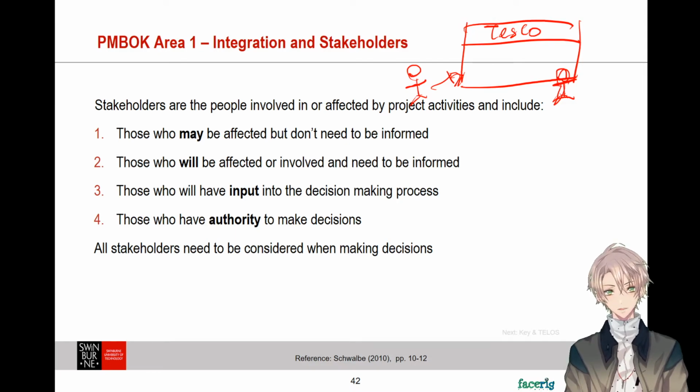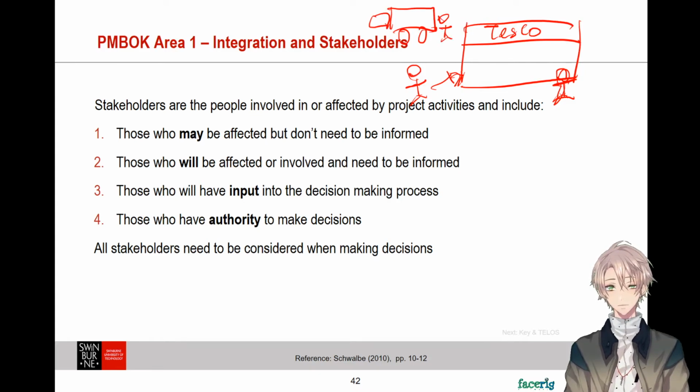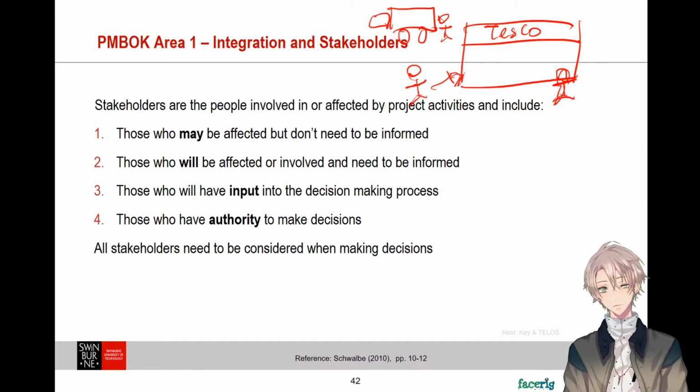Next is people who are like your supplier. Let me draw something over here. Okay, nice drawing, right? The supplier and contractor will be involved in the project and need to be informed of what they are required to supply. Okay, maybe I like more instant noodle this week, or maybe I don't like instant noodle this week in my supermarket. Okay, so if circumstances of the involvement change, they need to be informed of the changes.